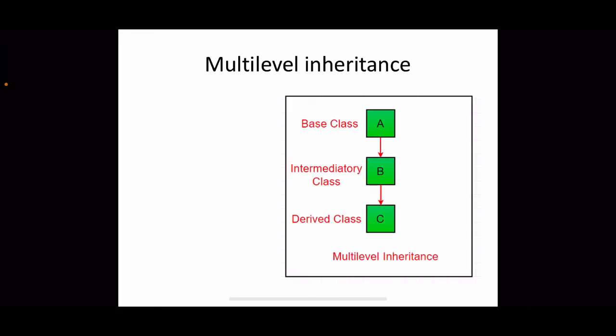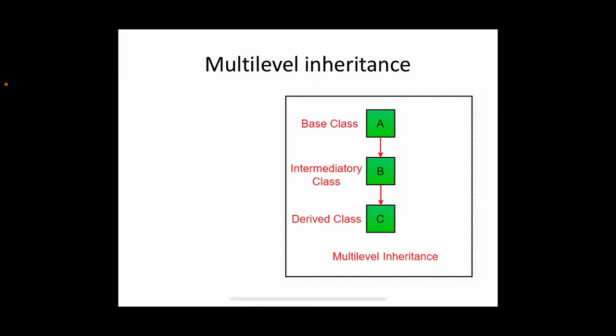And the third type of inheritance is multi-level inheritance. That is, we have a base class A, from which the immediate subclass is B, which inherits properties. From that, again another class C, that is a derived class, inherits. So in turn C inherits properties from A. Okay, B inherits from A only. C inherits from both A and B.